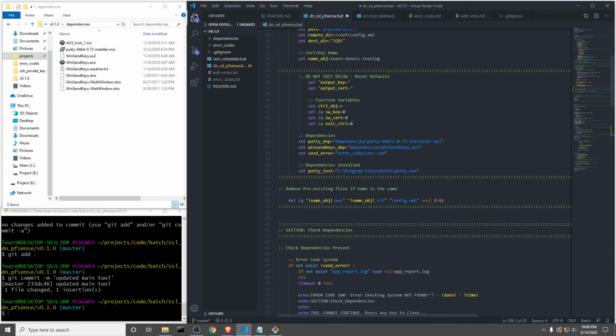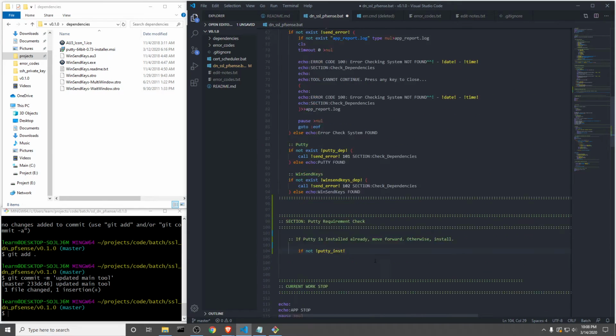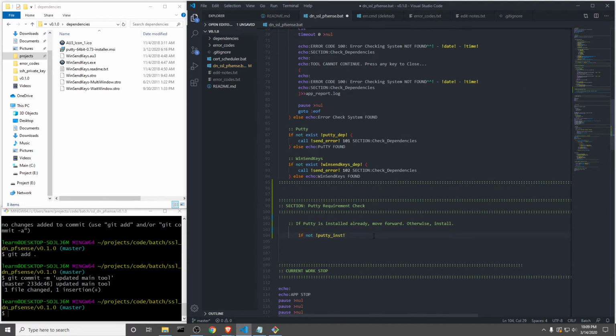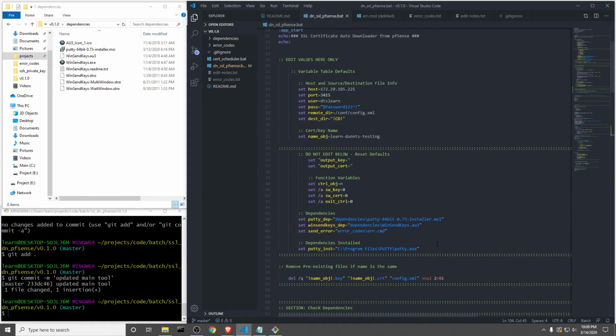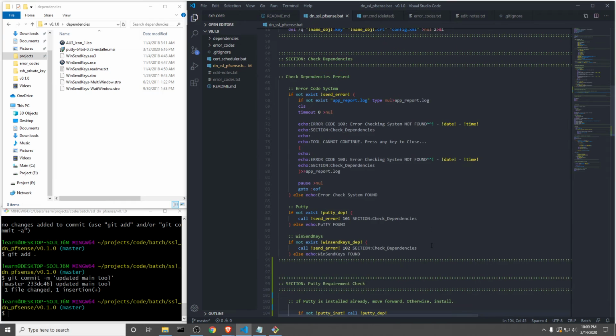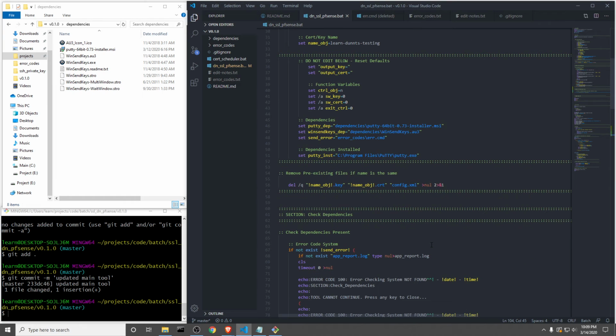I think we already have that there, so we can just type putty dep. And I think we want to call it actually, because we don't want the script to continue until the install is complete.